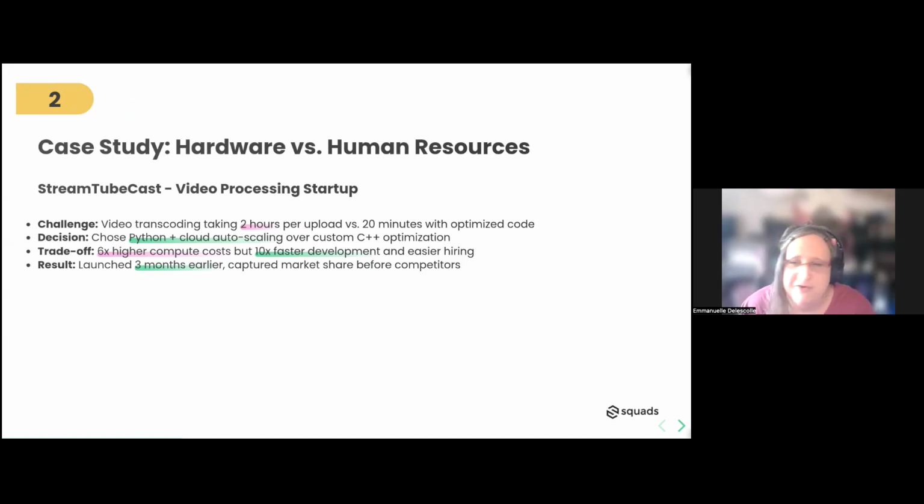So here's a fictional example of a company whose business is to sell videos on the internet. And transcoding a video takes 2 hours once you upload it. Instead of optimizing that to maybe bring it down to 20 minutes, they decided to go with a cloud service and auto scaling, and they are using 6 times as much hardware, 20 minutes compared to 2 hours. They're using 6 times more hardware, but on the other hand, they are able to not spend a lot of time on things like optimization and develop their product faster and get to market faster and start earning money faster. Time to market is a lot of the time the most important thing that you're looking at when starting a new project or a new startup.